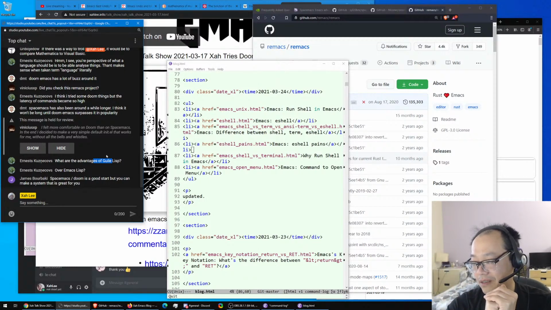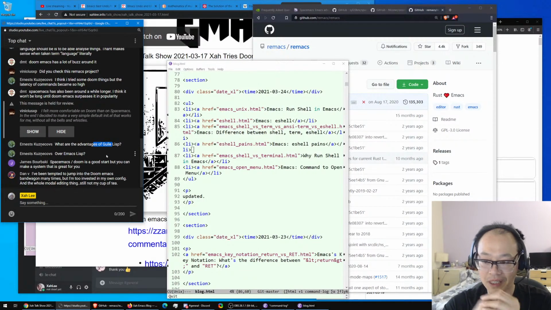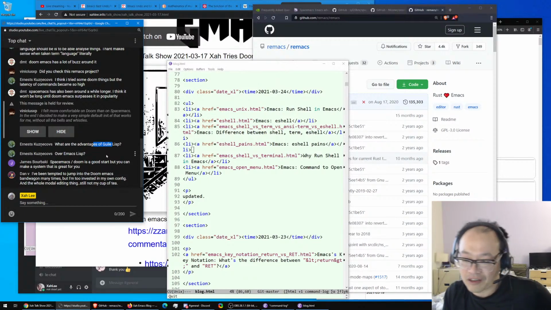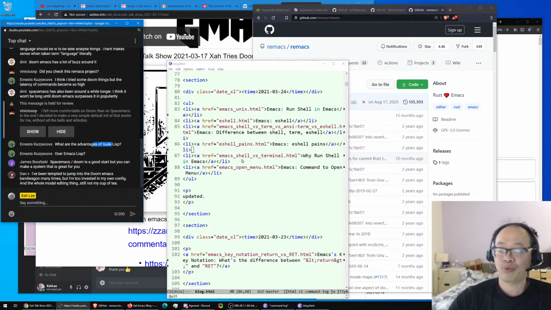So Emacs Lisp is 30 years old, or 40, almost 40 years old at least. And there's not really much change to Emacs Lisp. Meanwhile, JavaScript, PHP, Python, Perl, they have a new compiler written from the ground up every 5 or 10 years. But for Emacs Lisp, it's the same compiler. There's not much change. There's a little change now and then, but Emacs Lisp is pretty old.